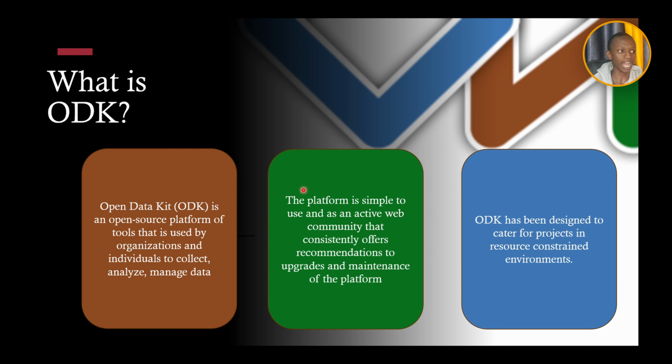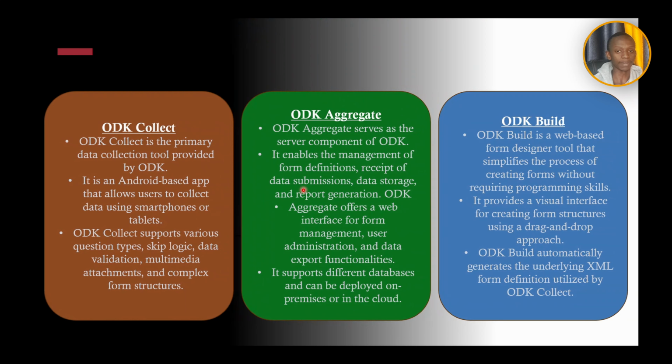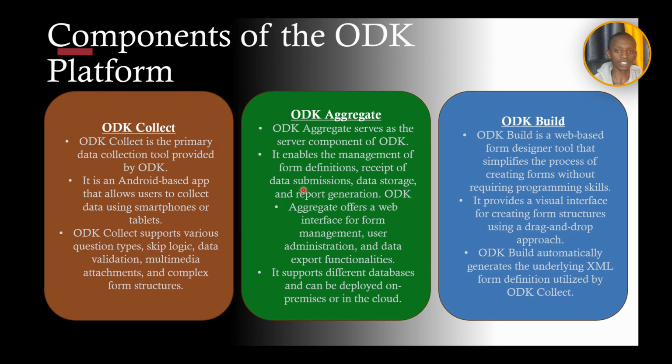This platform has an active community and is consistently improved. ODK has been designed to cater for projects in resource-constrained environments. ODK has three platforms in its ecosystem. First of all is Collect, which allows you to collect the data. Then we have Aggregate, which is the server component, and it just enables you to manage the forms and the data that has been collected using the Collect platform.